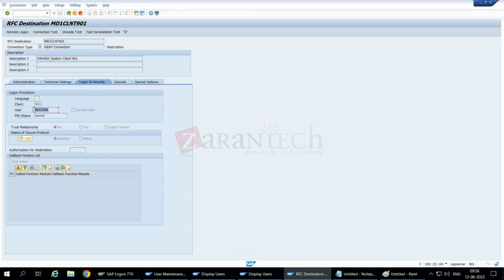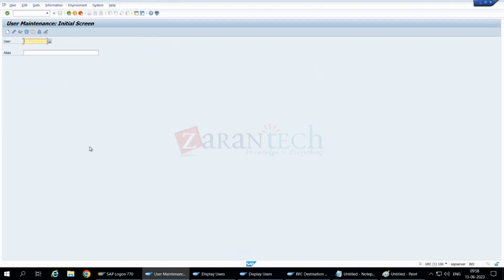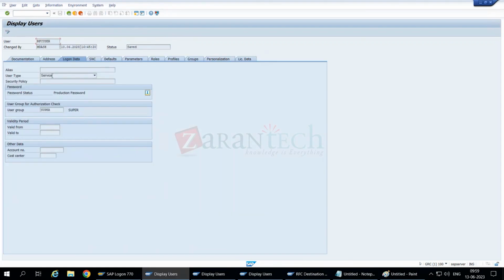If we leave this user as a dialog user or a service user, and the basis team knows the password, there is a risk that someone logs in with this user and performs activities, and that is an audit gap. So this user will be used as a communication or system user. With a system user, even if I know the password, I cannot log in. This is purely to connect between the systems, and communication has the same purpose, with only a minor difference. The password policies apply there.